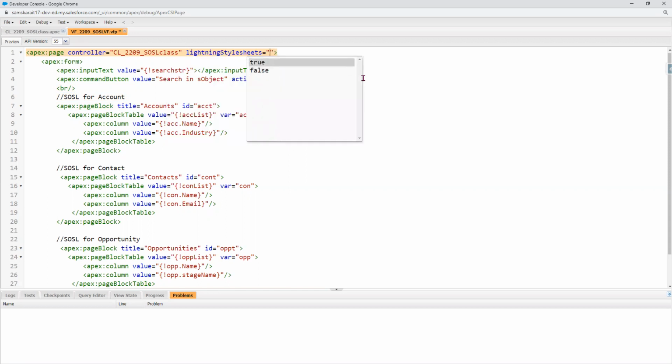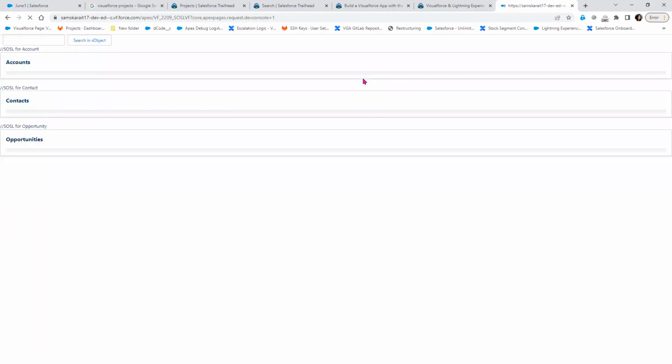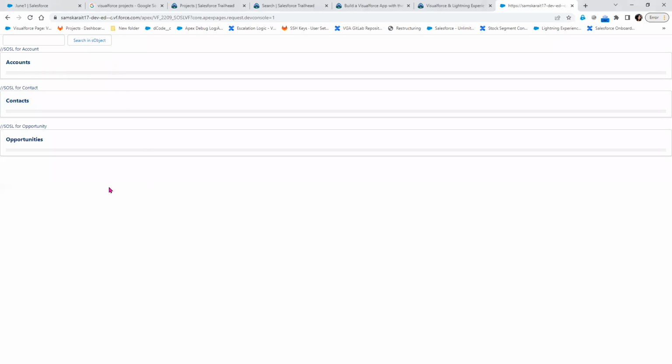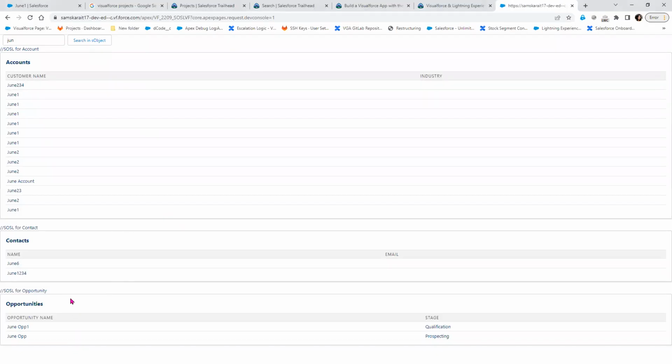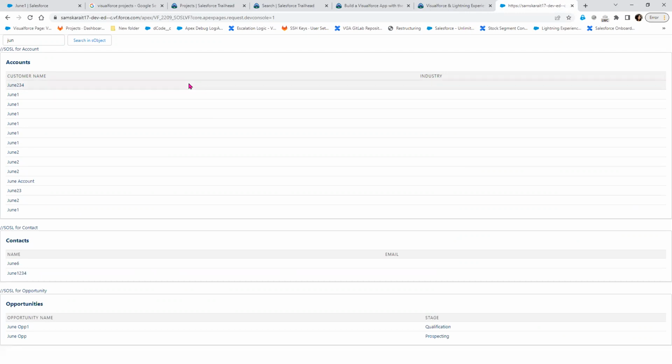If you say equal to true, the lightning style will be applied to the Visualforce page. See here, there is a lot of difference. When I remove it, it was completely showing in the classic view. Now, when I implemented lightning style sheet equal to true, the lightning style has been applied here. Almost the style of the lightning has been applied to the Visualforce page.